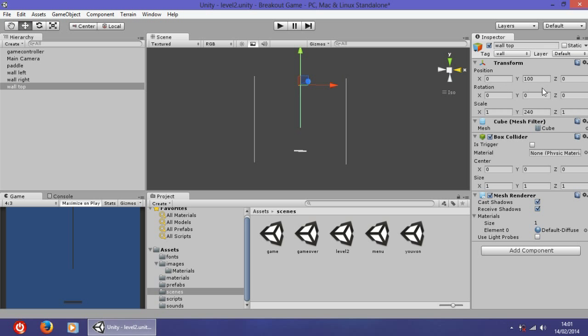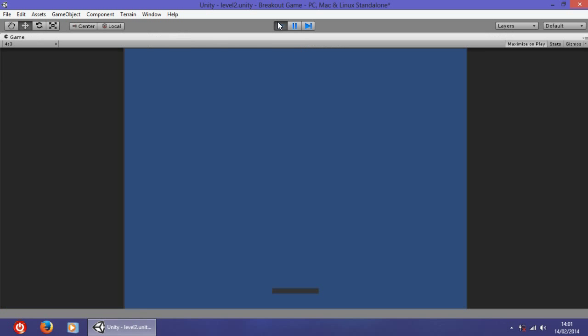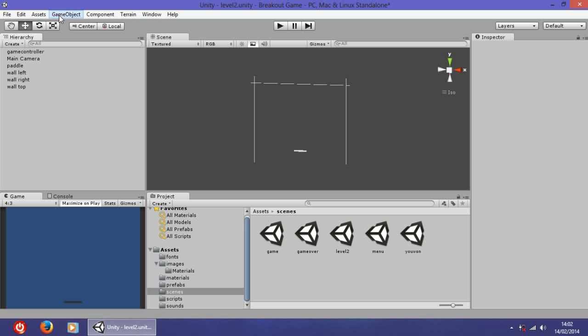Now we are going to rotate it on the Z, so rotate it by 90 and change the Y scale to 287.7. Increase a bit the Y, make it 102 or 101. Let's check it. Something like that should do. Excellent. So add a directional light.